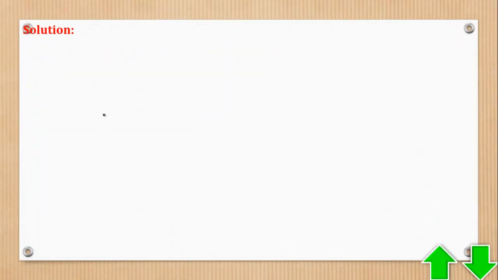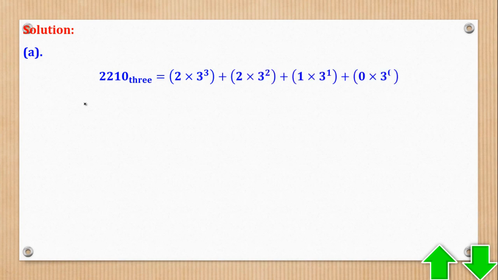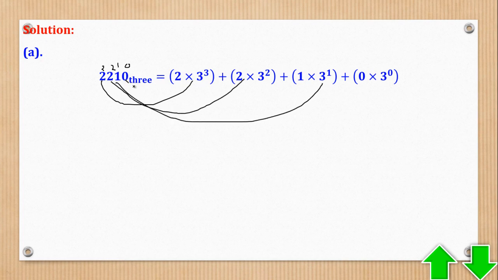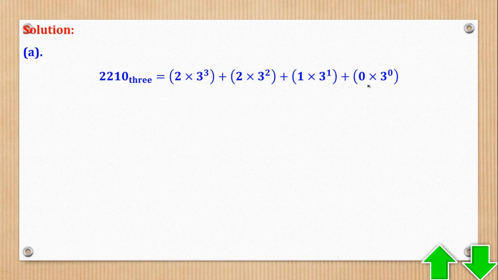First of all, the guests were given in base 3 and we have to convert them to base 2, which is binary base. To convert from base 3 to base 2, you need to first convert base 3 to base 10. Remember, this will have a power of 0, power of 1, power of 2, and power of 3. That's why you see here 2 times 3 to power 3, 2 times 3 to power 2, 1 times 3 to power 1, and 0 times 3 to power 0. So when we add, we shall come up with 75 base 10.